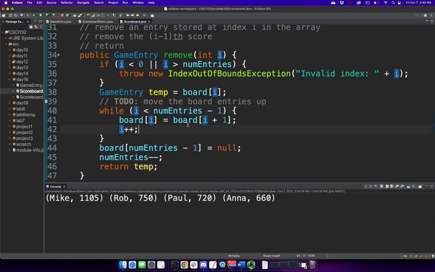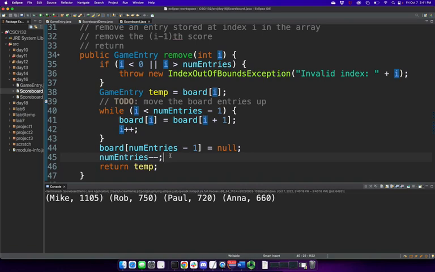Yeah, any other different solutions or questions? Yeah. It's really the same idea, I guess, but what if we decrement number of entries before the while loop, and then instead of setting num entries minus 1 equals null, we do the while loop until I is less than the length of the board.